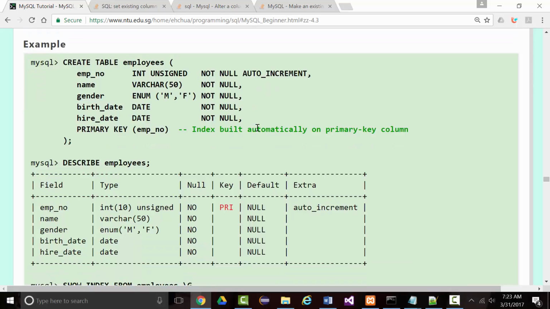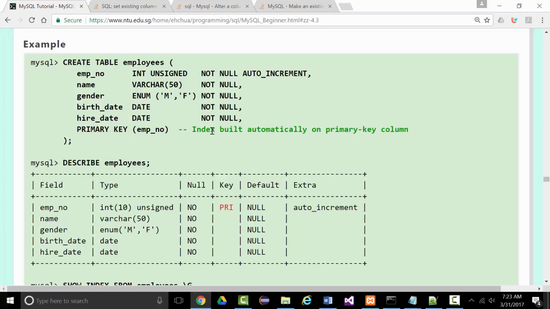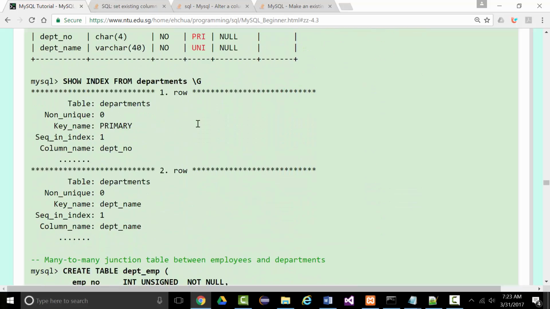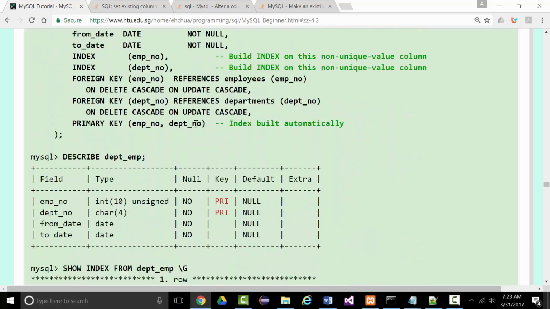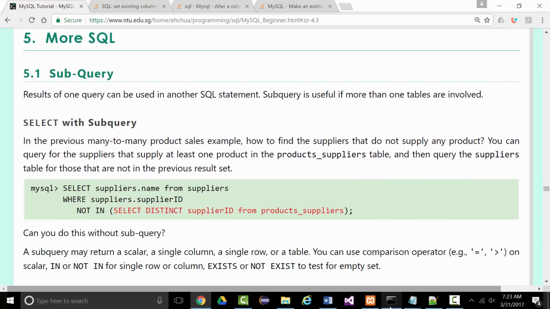I showed you, primary key I've shown you before. I had a record with primary key 2001. I tried to put in another primary key 2001, and it gave me an error message that said duplicate entry. I tried doing it with the name, and it again said duplicate entry. So again, I can take any field or any combination of fields and make an index out of them. Well, that's what they run through in their example right here. All right. Now I'm going to run through this in class, but that's all I wanted to do from here.